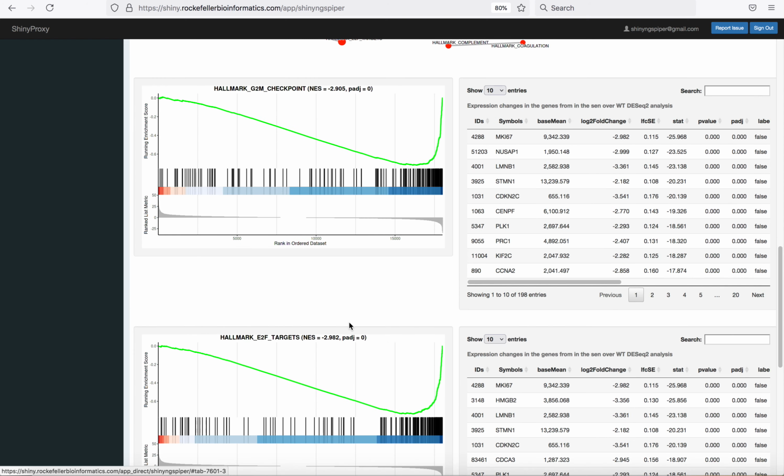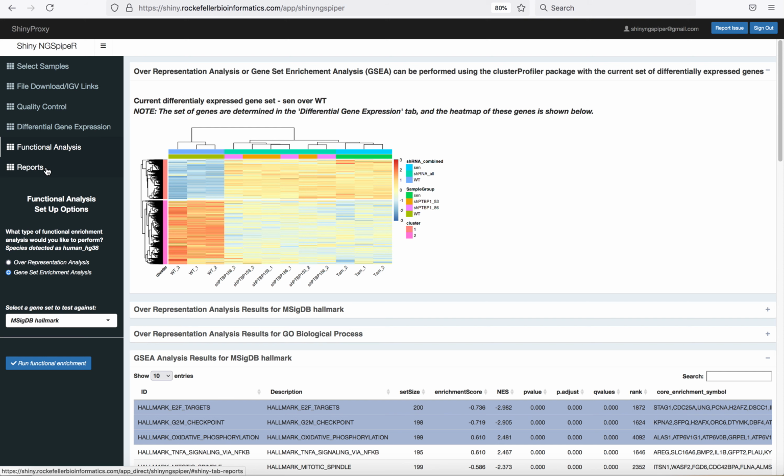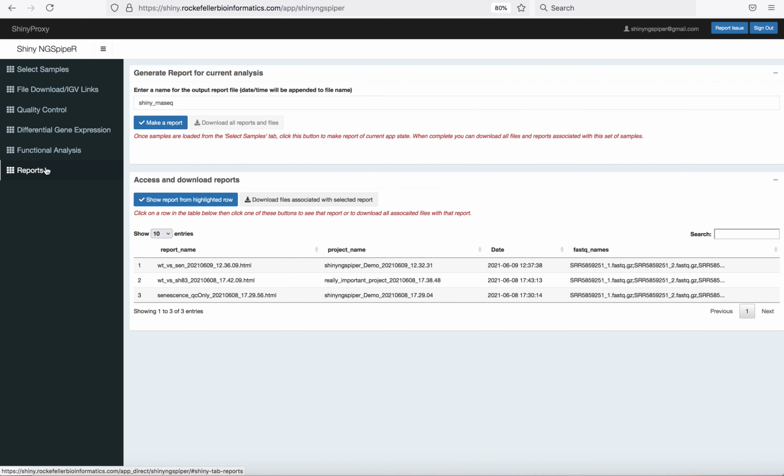And all these tables and figures will be in the output if you make a report, both in the HTML report and as a separate PDF. And so we can move on to actually making a report in this Reports tab.